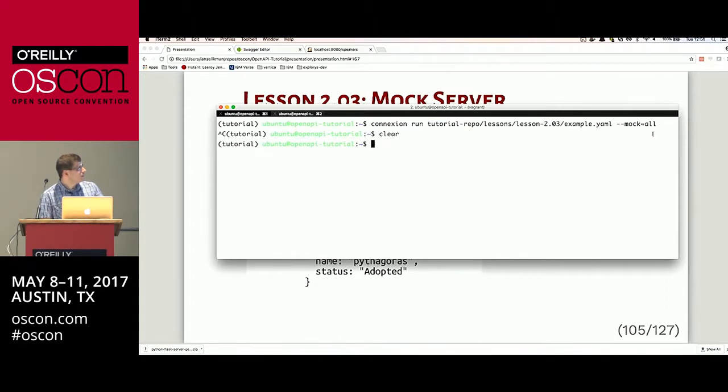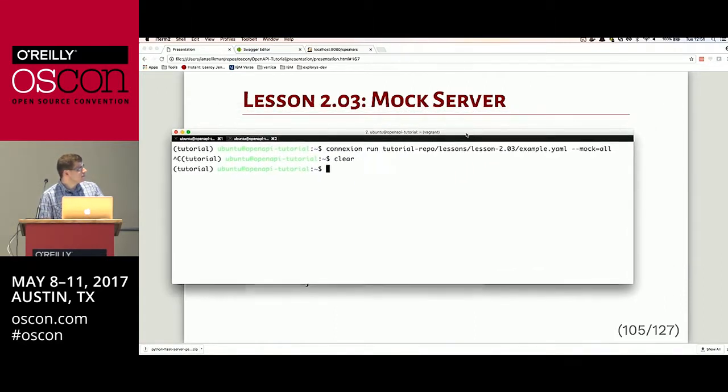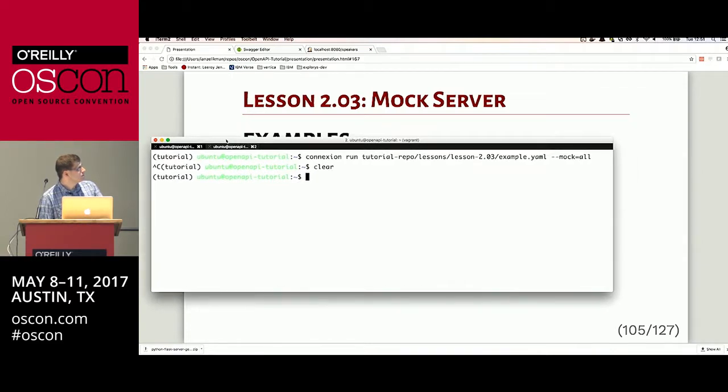So how would you go about that? Basically, in your VM, you can open another session in the terminal, or use the one that you already had before. As long as your tutorial environment is activated, the way I did before, you can run this command.